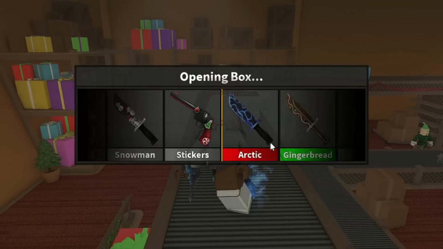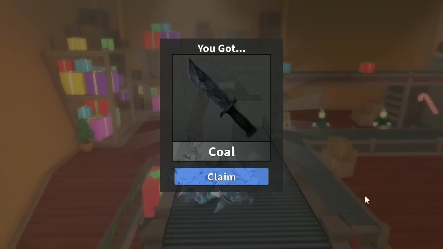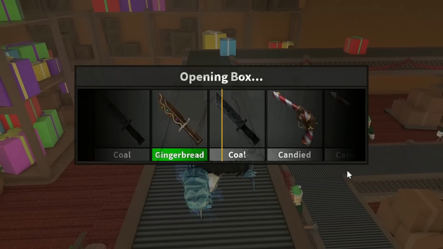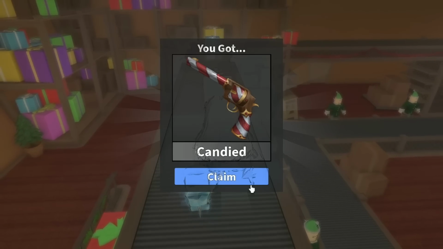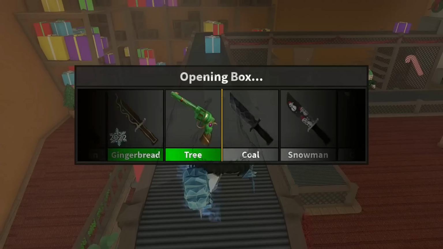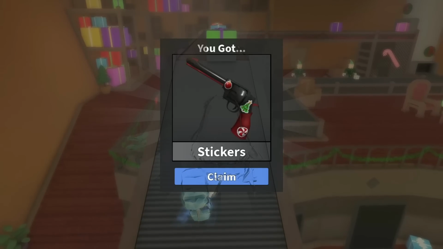And we have two more keys. One more. Just use this one. I got coal. That actually still looks cool though, to be honest. Alright, let's open our last one with the key. We got Candy Cane. Ooh. That kind of looks like the one in the box thingy. Now let's just use our tokens, stickers.